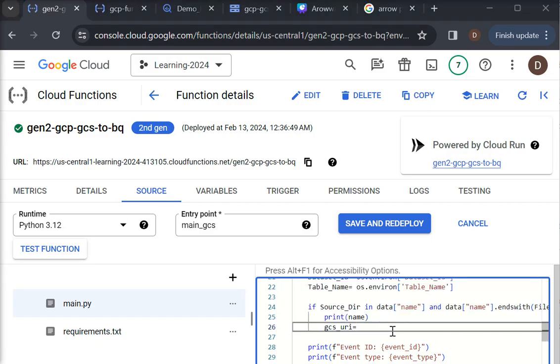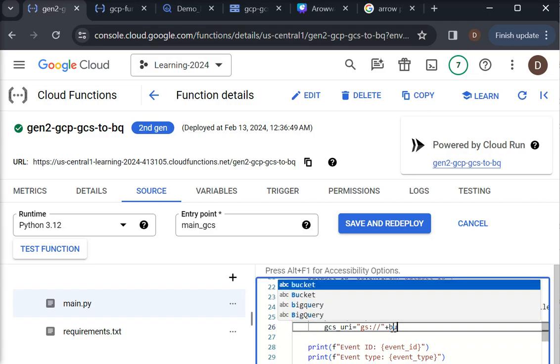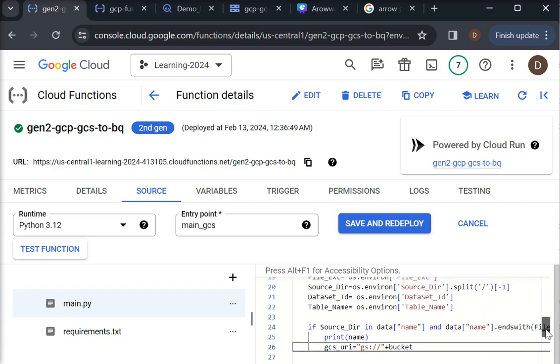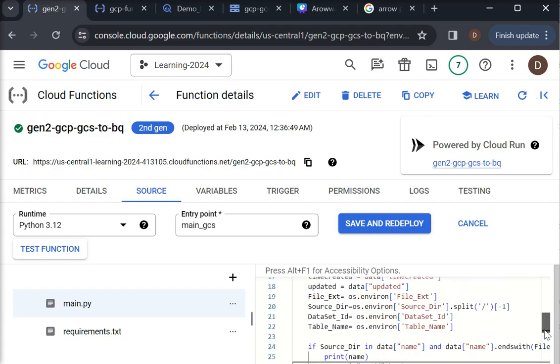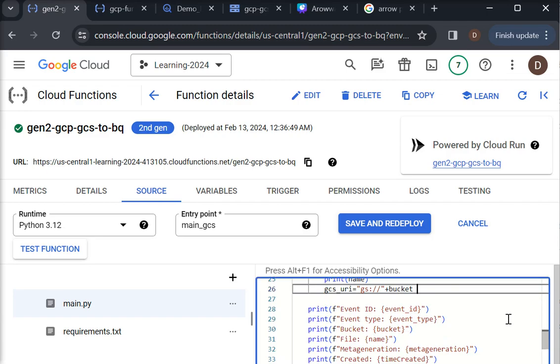Okay, so here it should be like this, that is gs, then the bucket name, bucket. Yep, this is the name of our variable we are getting from the data. And then what we are going to do, single quotes, then the name variable.